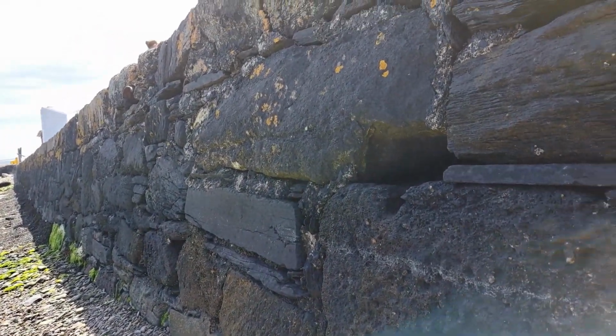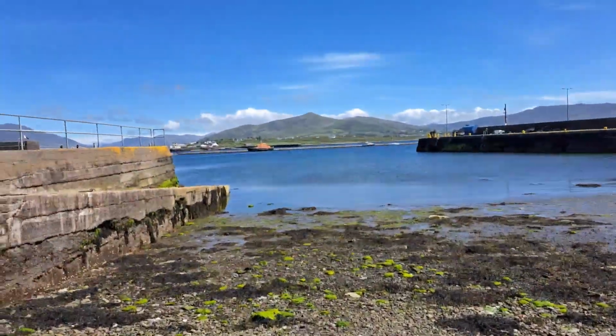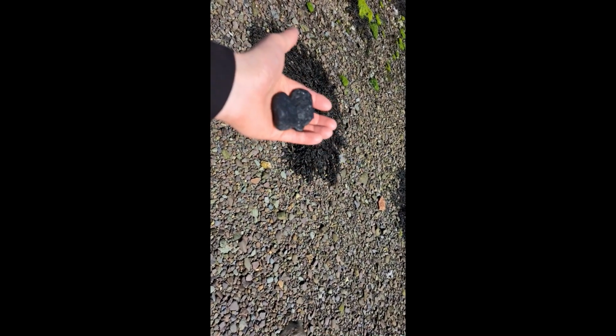little harbour, and I'm just down here on the stones now. And here we have some, it does look a bit like coal. I wonder if they could come in useful for anything modelling wise.